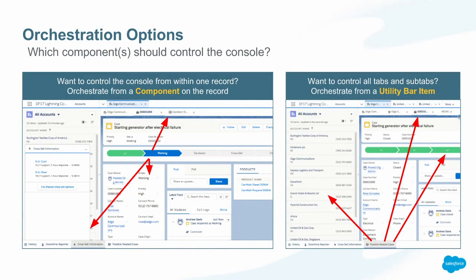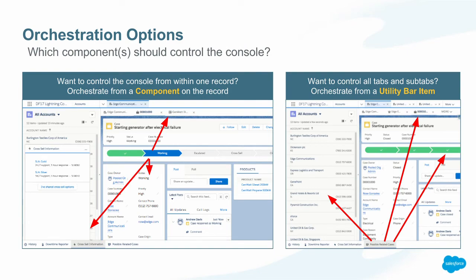Some of the orchestration options that you have available are mainly driven by what you're trying to achieve. So when you're trying to achieve orchestration or a business process across a single record, that's where you'd want to embed your Lightning component that handles that orchestration logic within the Lightning page for that record. Whereas if you were trying to have some sort of orchestration that's cross records, say you wanted to open multiple subtabs and keep state information about what's going on in each of those individual subtabs, that's where you'd want to embed it in the utility bar application instead.